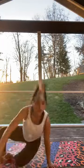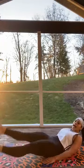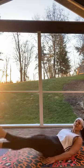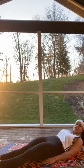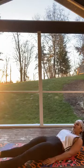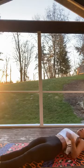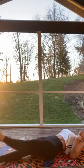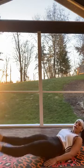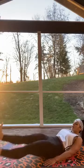Woo! On your back. Swimmer. Head and shoulders slightly off the ground. If you need to modify, drop your feet. Shoulders off the ground. If you need to rest, drop your head. When you feel ready, get right back in it. Right here. Come on. Woo!